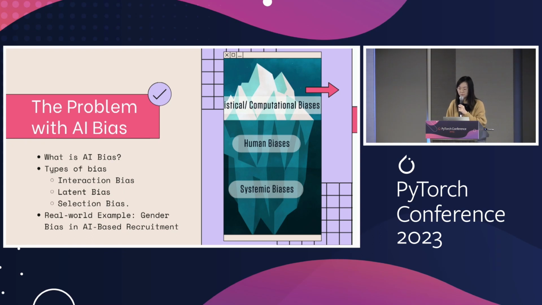Selection bias occurs when the sample or data used in the study is not representative of the population from which it was drawn. It happens when certain groups of individuals are more likely to be included or excluded. If you survey a bunch of young kids about their internet usage, it may not accurately represent the internet usage of the whole population. Another real world example of this is the gender bias in AI-based recruitment. Recruitment systems would rate male applicants higher than female applicants, even with similar qualifications, just because the underlying data used for training the model exhibited these same biases, which can originate from the historical data it was trained on.